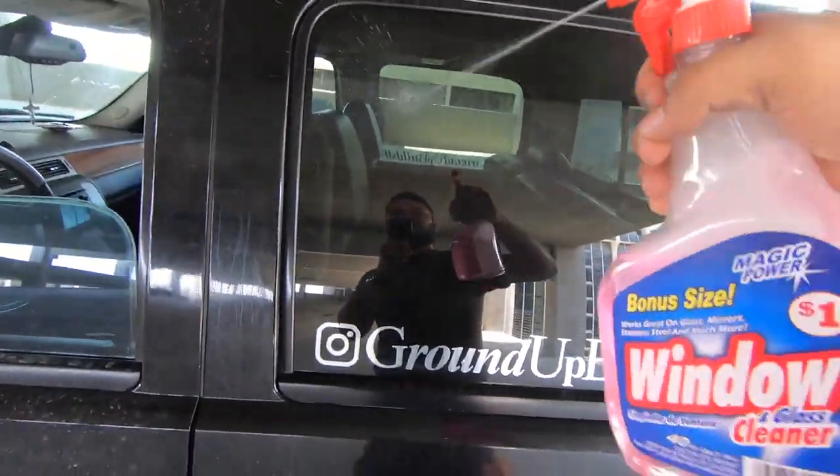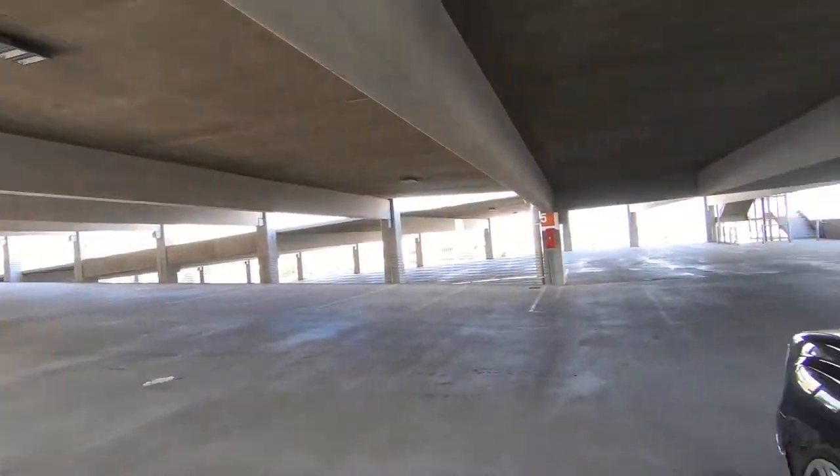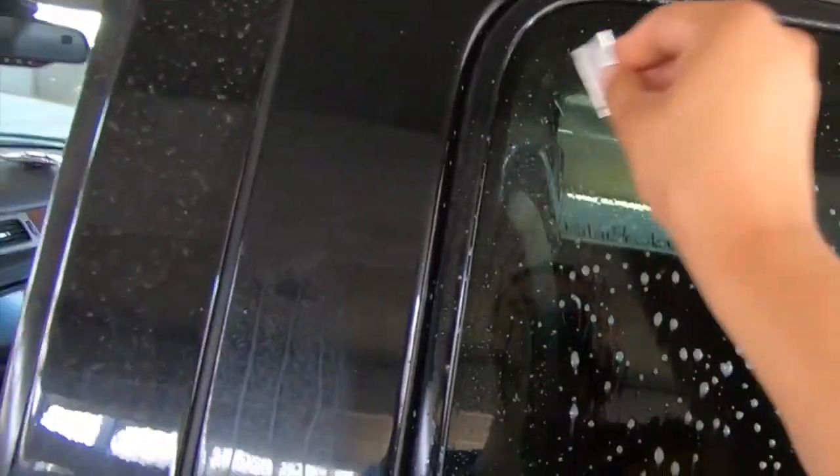All right, guys, so the first step is to wet all the window. By the way, as you can see, we switched locations because it was too windy at the car wash where I was. So once it's wet, you scrape the window to get rid of all the dirt or whatever is stuck to it. Once done that, you want to clean it.